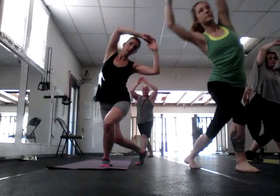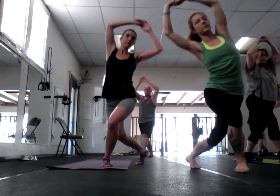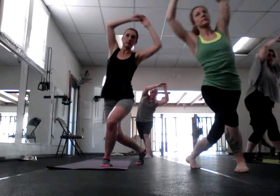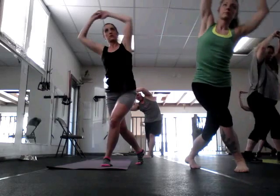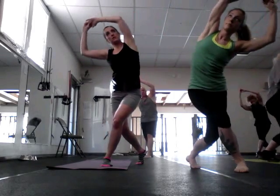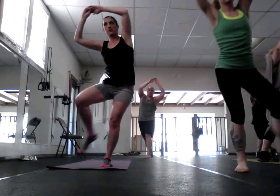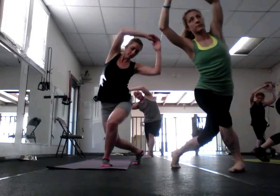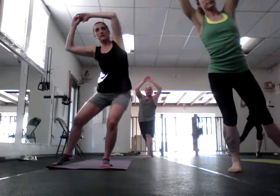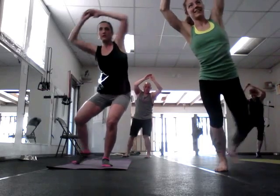Flex and other side. So we bend and then bring it to one side. When I'm bending, I've got my arms in this rainbow position, but I'm also kind of pressing forward. Now I'm going to do 3 and a tap to the side. 1, 2, 3, tap. Oh, that's so nice, Melissa, going deep like that. Yeah, girl, I see you back there. Down, 2, 3. Flex those abs.